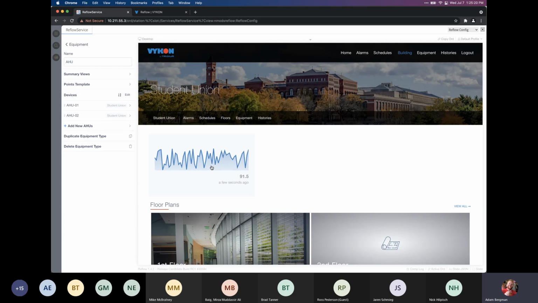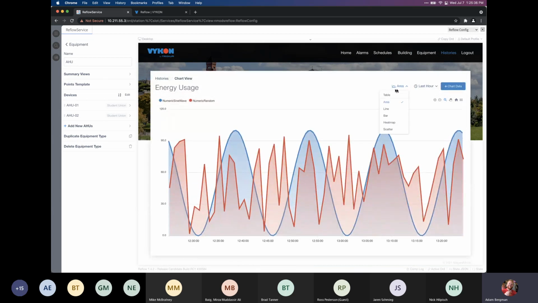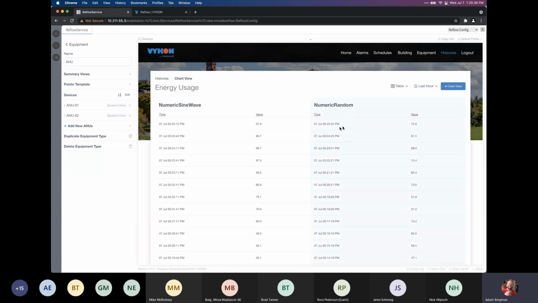Next question, can data from multiple historical point values be exported to CSV files from the web browser and mobile? In this version of Reflow, it cannot. While we will allow you to view tabular data with multiple values, you aren't able to export to CSV yet. We will be in 1.5, which was due out at the end of July. That feature will be there. You will be able to export this data, multiple values, as a CSV.